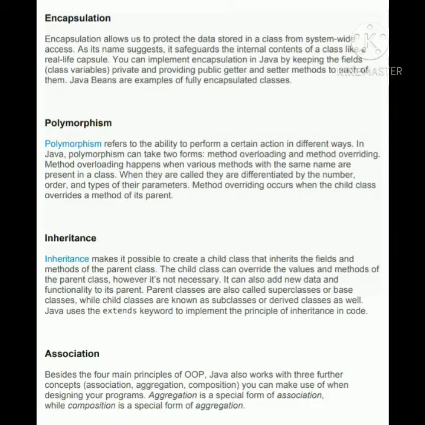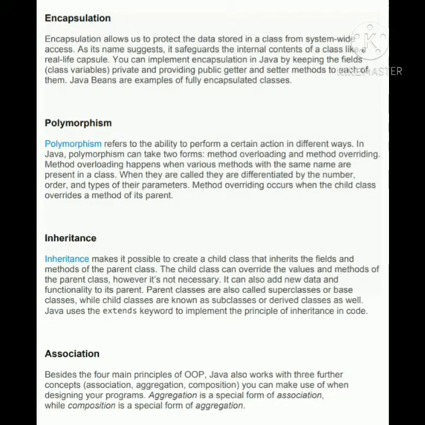Polymorphism refers to the ability to perform a certain action in different ways. In Java, polymorphism can take two forms: method overloading and method overriding. Method overloading happens when various methods with the same name are present in the class.